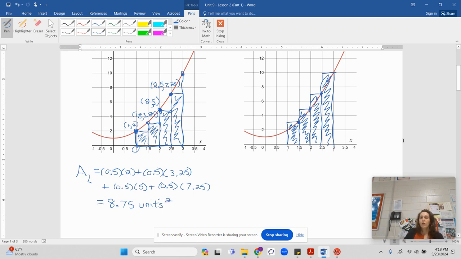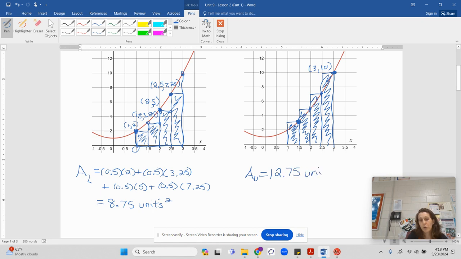If I did the same thing over here, to find the height of each rectangle, the height of the first rectangle is when y is 1.5, so it's 3.25. The only one that I'm missing is the height of the last rectangle, which would be at 3, and if I substitute it in the function, 3 squared is 9, plus 1 is 10. I'm not going to do all the work to find the area of these 4 rectangles added together. I'm going to give you the answer to save some time. We're going to call that the upper area because it's a slight overestimate of the actual area. And the upper area is 12.75 square units.